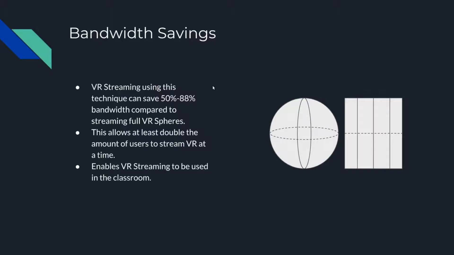Let me talk about this bandwidth savings a little more. As you can see on the right, these are two representations of VR video. VR video is actually streamed as a rectangle so that we can use normal video encoding. The video is streamed as a square and then we wrap that square around a sphere to actually show VR video to users. So the video can be thought of as more of a sphere, since we're actually going to be looking at the video played on a sphere. At the center of the sphere there will be a person watching the video.